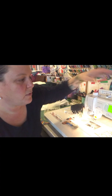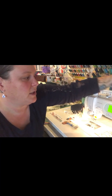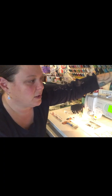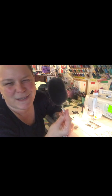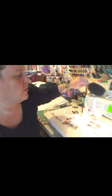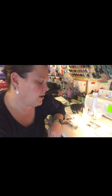You get a lot of dust and lint and things up here too. Your machine can create some static electricity, which obviously is going to attract dust. If you don't use it very often, you should definitely be putting a cover on it. You could sew something cute, but most machines come with a cover. At Quilt and Sew, we used to sew these cute little things. They were called a mouse or something like that. But they're just little feather dusters that you can use to get the extra dust and bits and pieces off the top of your machine.